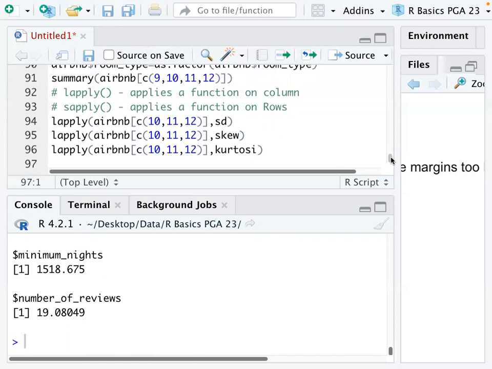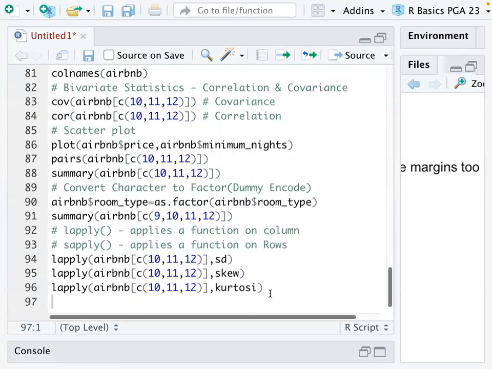Suppose your data has 30 variables and you want to calculate skewness of 30 variables. In Python, we can do that: dataframe.skew, it will give you the skewness of all numeric variables. Here you have to use lapply. So this lapply is very important because once we have cleaned up our data and have your object columns ready, then we use lapply to convert our data from character to factors. That is the dummy variable encoding, where lapply is one of the very important functions.